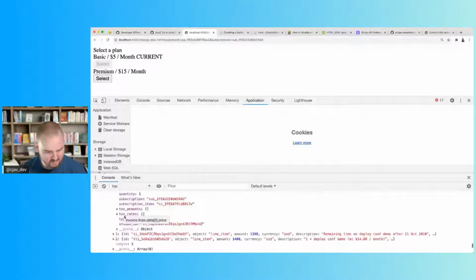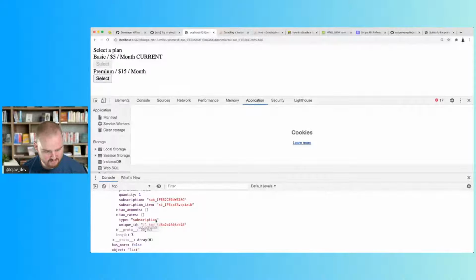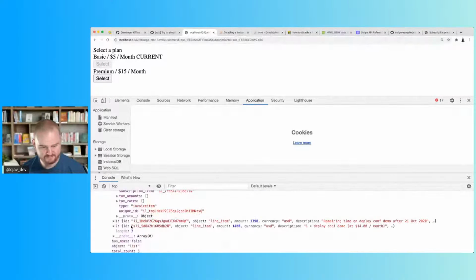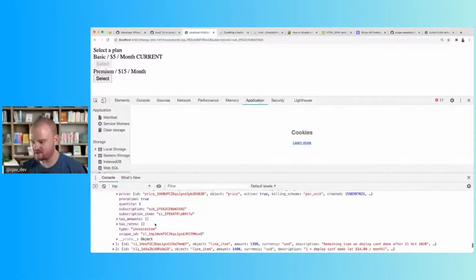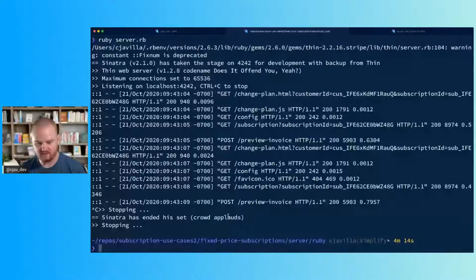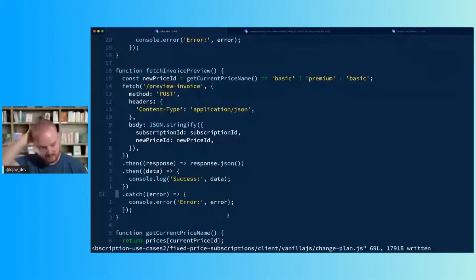The type of this is invoice item, and the type of this is subscription. So I think we want to filter out the invoice items and add those up, and let's just add them all as individual line items on the view so that we're showing an accurate subtotal of the change.